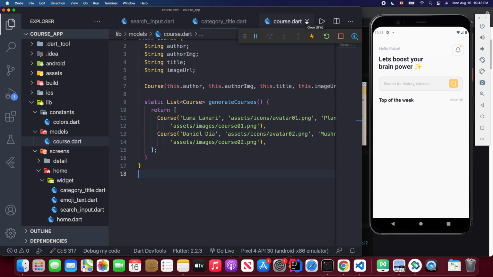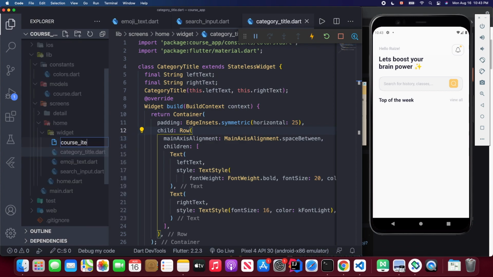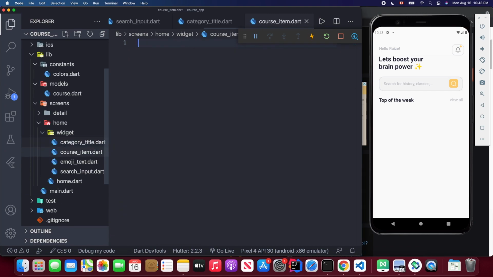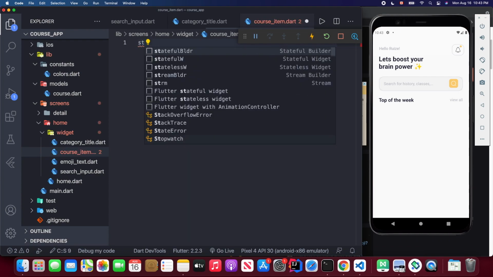After we finish this course model, back to our home folder, inside this widget, I'm going to create another file. So I just call it course item. So inside this course item, we're going to use the object we just defined. So here I'm going to create a stateless widget.